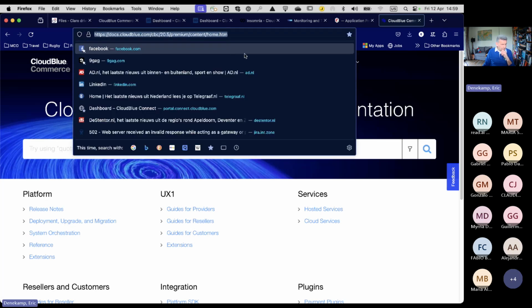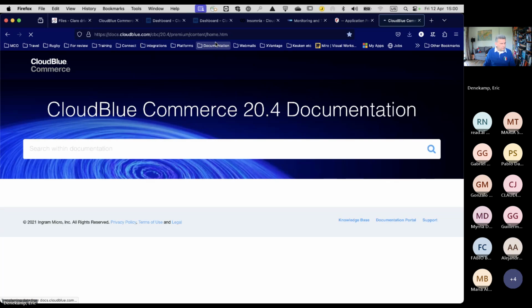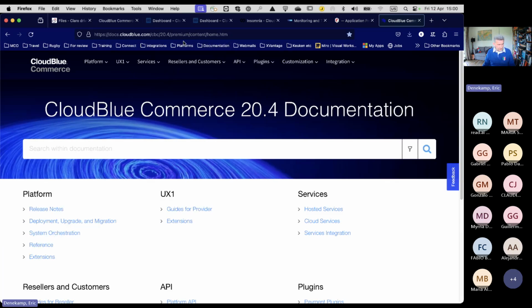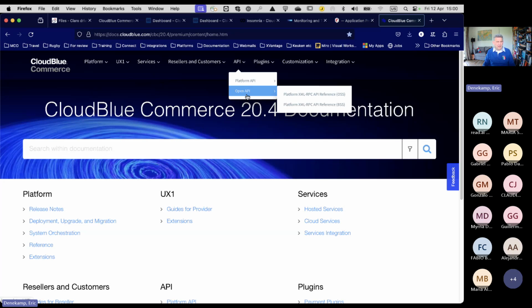And in 20.4, it's the same URL. API: we have an Open API and we've got platform API. This API, the XML over RPC, is going to disappear.